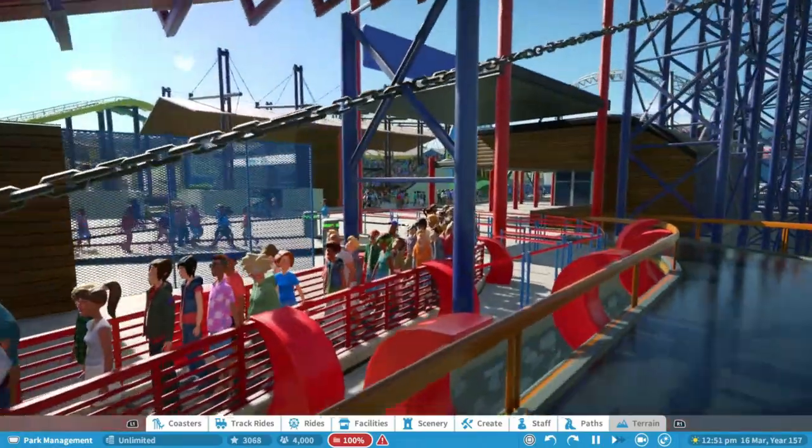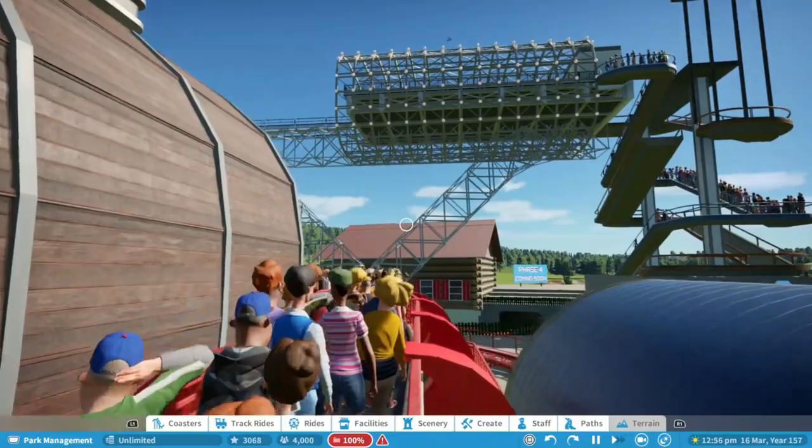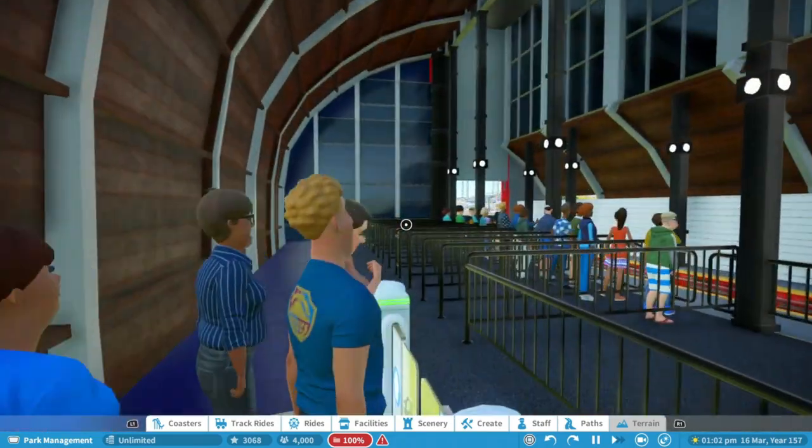That's the exit. Where am I going? I want this one. So we'll go up here. I mean, the queue lines are slightly different to what's in a normal park, but again, build counter. I keep saying it, but yeah, build counter.